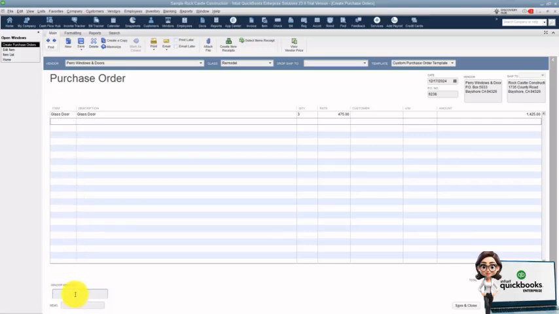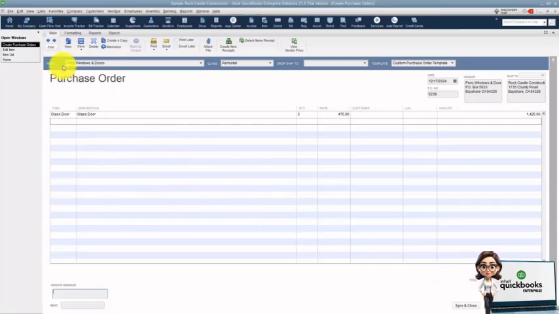Notice you have a place you can put a vendor message and a place for a memo if you have something specific to say. On the right hand side, you'll see your total, which is $1,425. When you place an order, you're not going to see any tax because you haven't actually paid for this yet. You're just ordering the actual items. That will come into play a little bit later.